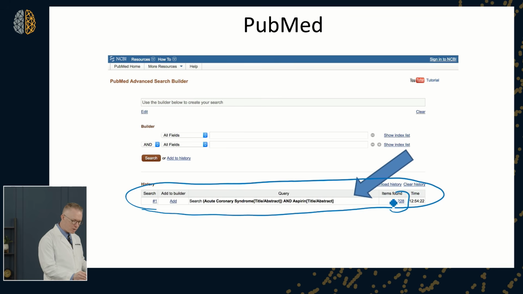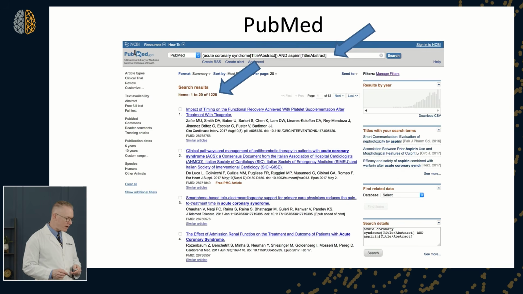And you can see that there were 1,200 results found. And it says, you got search number 1, and you want to add it to the builder if you do. Okay, so you can search multiple searches in a history and help narrow things down.